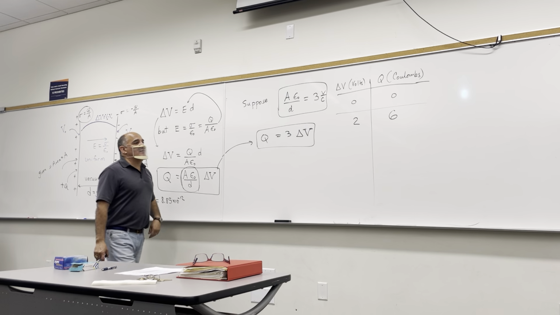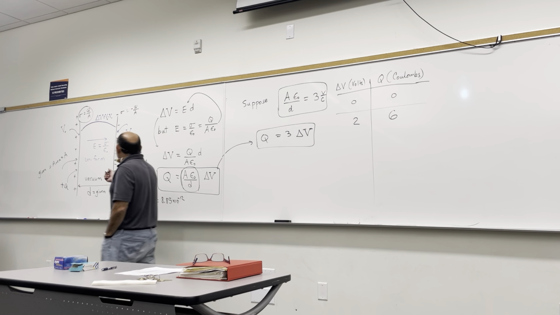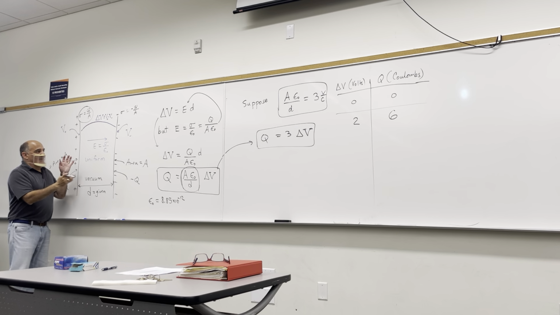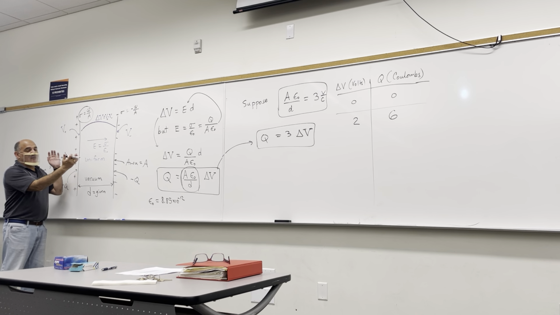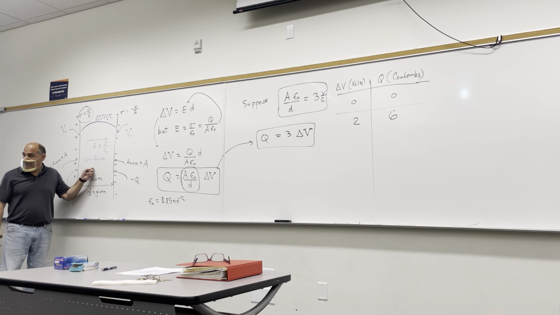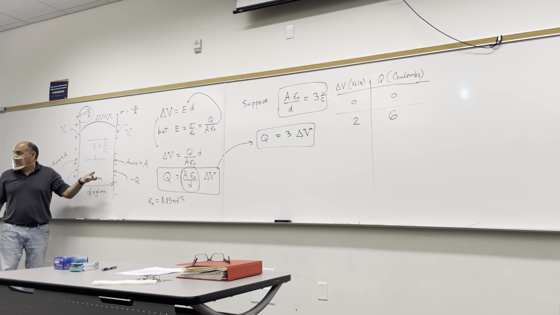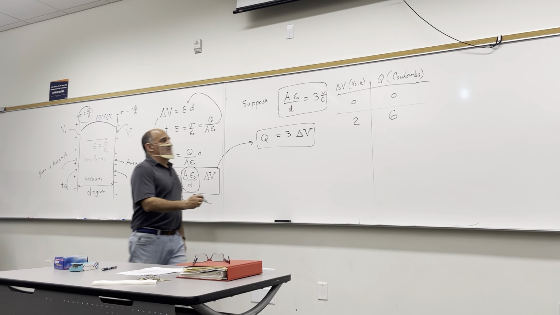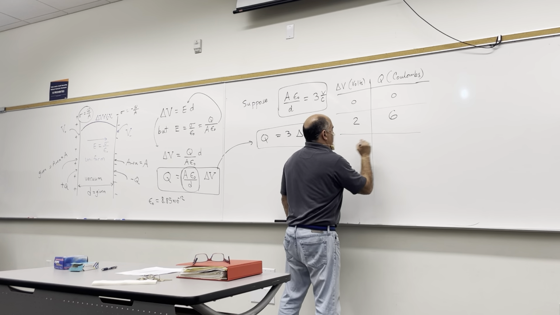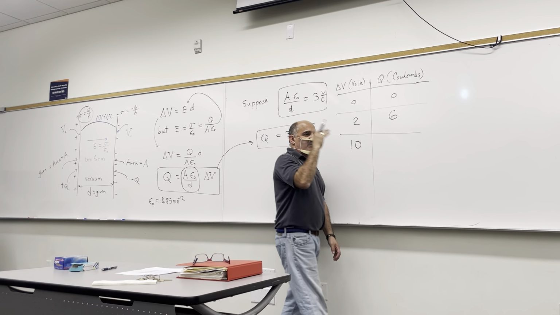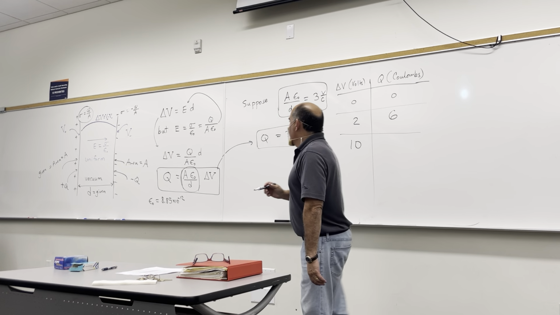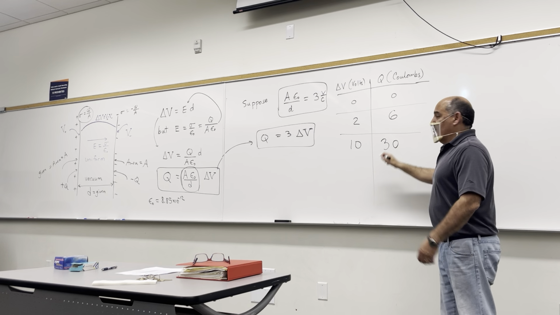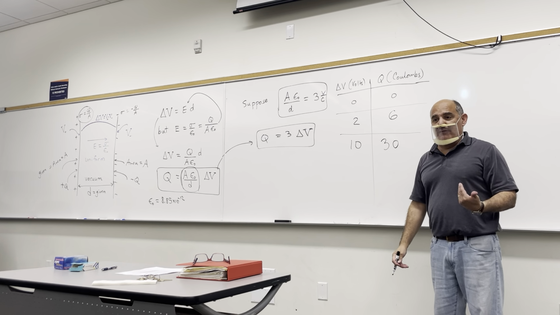What if I tell you that the potential difference between these two plates, right? In other words, they're charged. And because they are charged, plus minus, there's an electric field. And there is a potential difference between them. And I tell you now that the potential difference is 10. What can you tell me, therefore, is going to be the charge on either plate? 30. 30 coulombs. Plus 30 in one plate, negative 30 in the other plate.